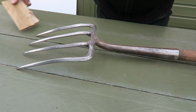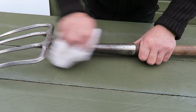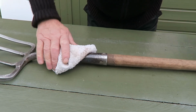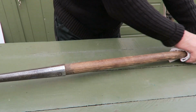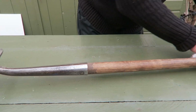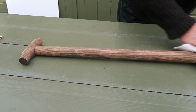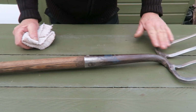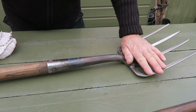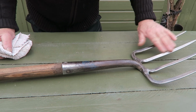Anyway, I'll just pull a cloth on that, clean it, on the shaft, and then we'll put the linseed oil on it. I'll turn it over for putting the oil on so you can see better. I don't put linseed oil onto the steel work or the blades or anything. We'll put some light oil on that.